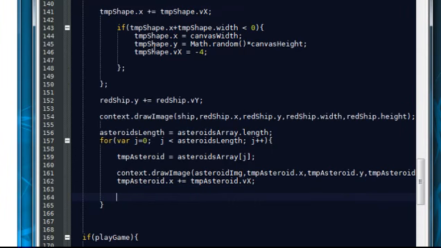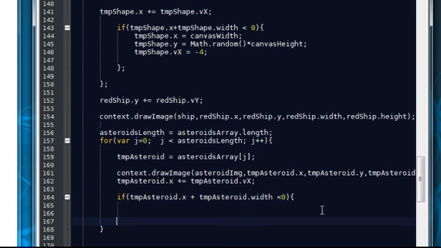It's quite simple. We're going to go onto here, much like we did with the temp shapes last time. We're going to say if temp asteroid.x plus temp asteroid.width is less than 0, then, much like we did when we initiated the object's data, temp asteroid.x equals canvas width plus math.random canvas width.